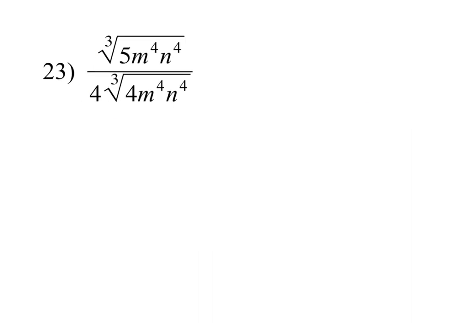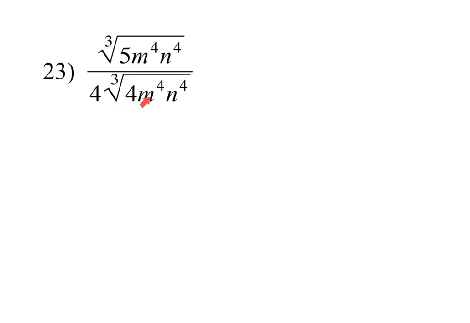So for this one, I'm going to do exactly the same thing. I am going to simplify first. All right? The reason I chose this one is because there is some reducing you can do on the inside. On the outside, I have basically a 1 up here and a 4. So the outsides cannot reduce. 5 and 4, those cannot reduce, but my variables can.